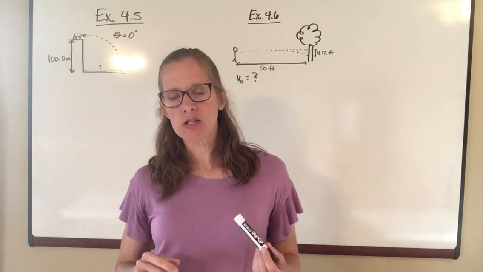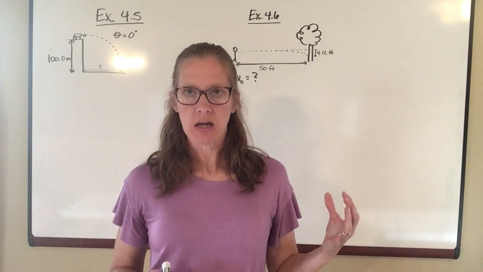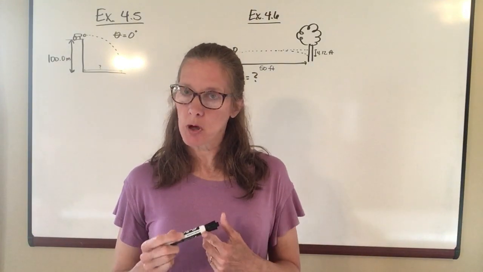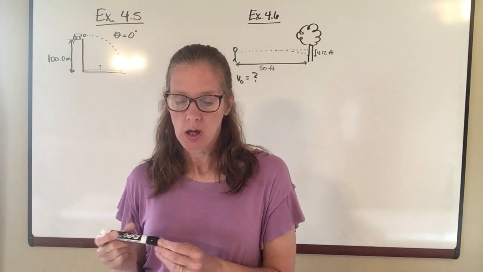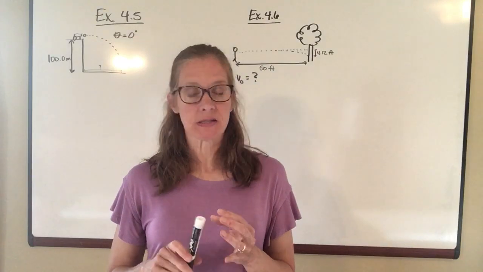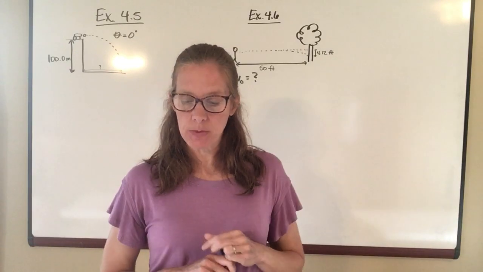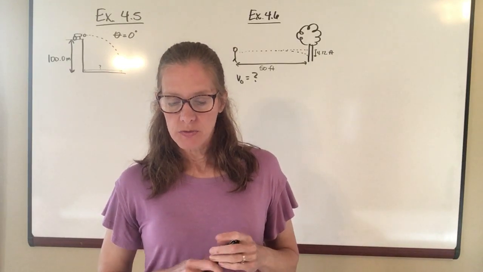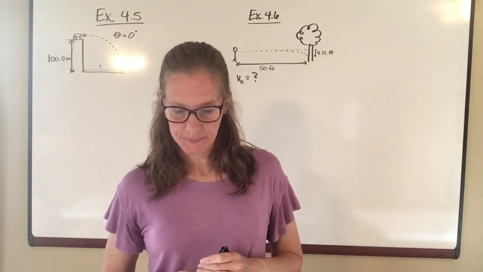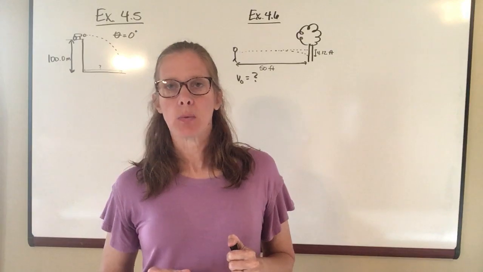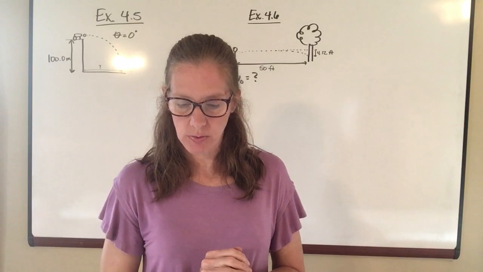So as we start working these problems, we need to review some of the same things that we've already talked about as far as principle. Remember, x and y components are independent of each other. In the x direction, in the x component, the velocity is constant and acceleration is 0. In the y component, acceleration is negative 9.8 meters per second squared. The velocity of the y component is 0 at the maximum height. We also have said that we have to calculate time from the y component because that's where the acceleration is.